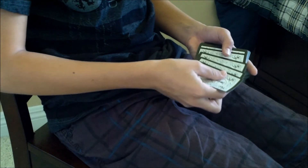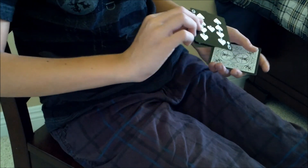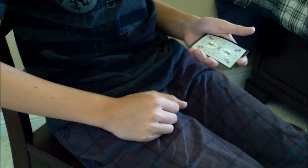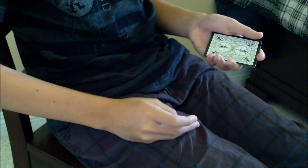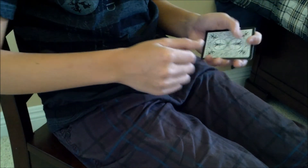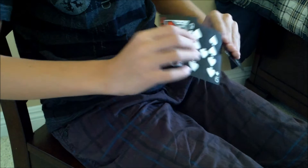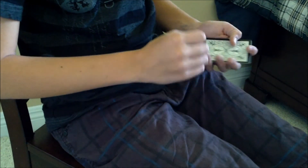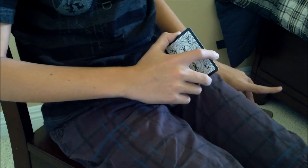Phase three of Fontaine: get a break under the top four cards. However, you want the Jack on top, a random card second, a Joker third, and the other Jack fourth. When I'm done teaching you this phase, you can find a way to incorporate it into the routine. However, I do not want to give away Zach Mueller's routine — basically I'd be revealing his $7 trick. When you've got a break under these four cards, set the rest of the pack aside if you want. There's one extra effect where a card pops out from the deck, but I'm not going to reveal that — I'm just going to reveal three moves so you can incorporate those into your own routine.